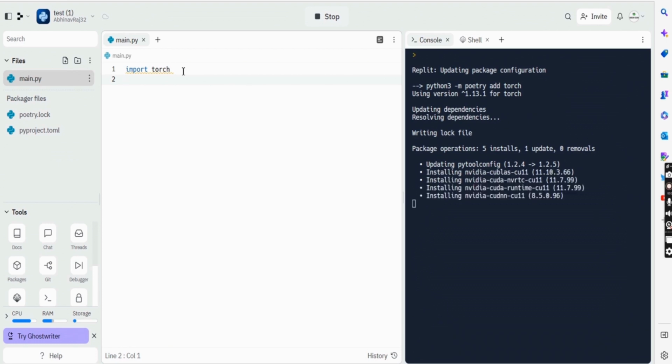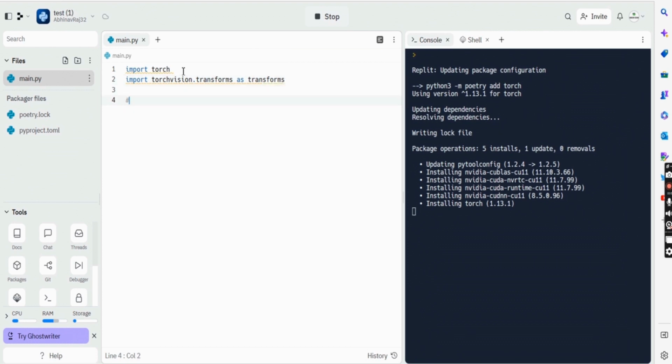Hey guys, in this session we will be doing transforms, and so let's begin. So first of all we import torch. Then after importing torch, we import torchvision and we import transforms.